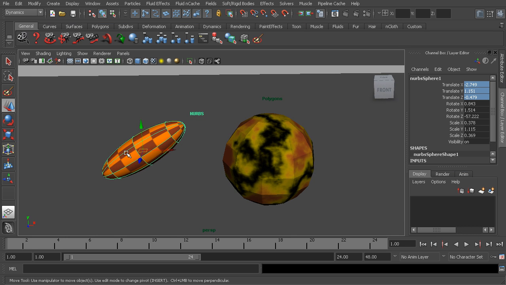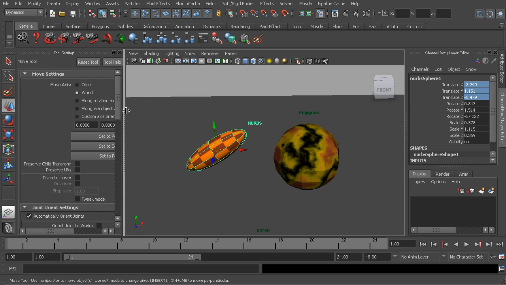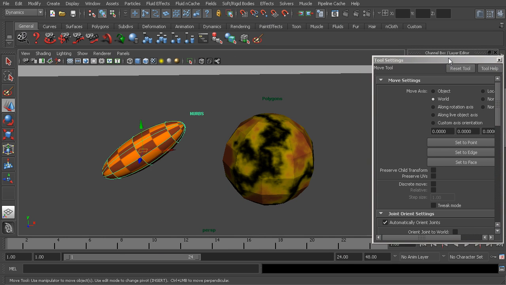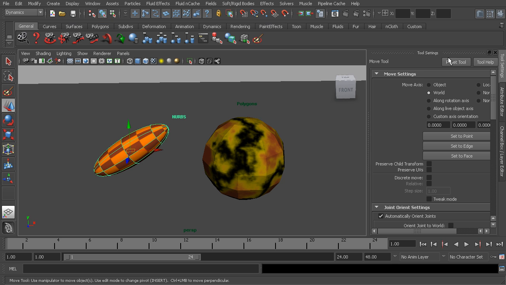Now we do have the ability to actually move this object along its orientation. It's just sort of a hidden option at the moment. So to access the options for any of these different tools, just simply double click on the button. There we go, and that will pull open this tool settings window, which we could leave here, or we could pick it up and move it over into something like this channel box area, so that way it shows up over on this side of the screen.